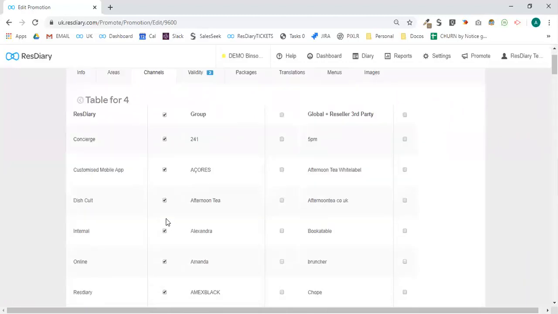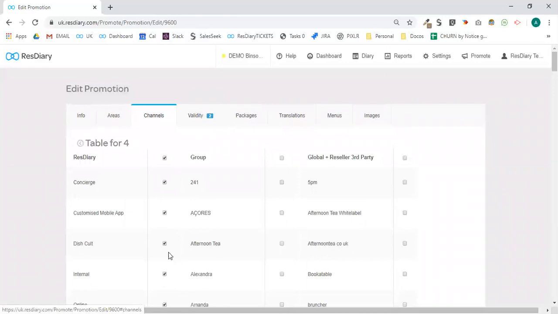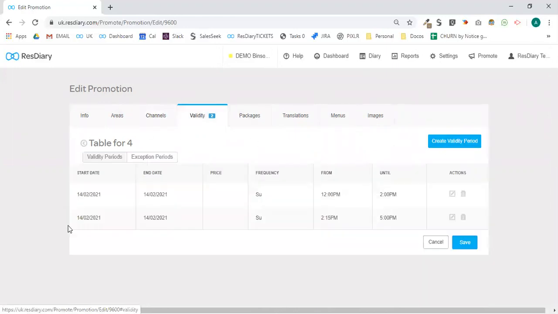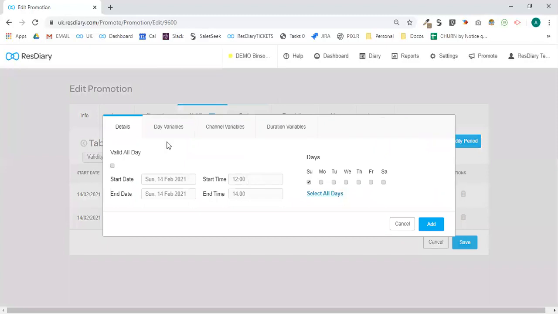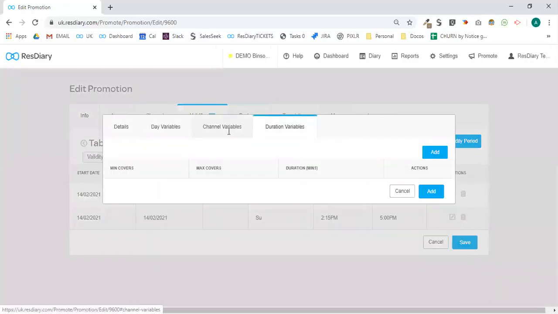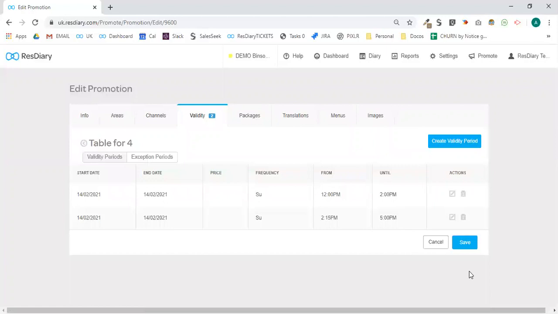Now, you've also got the internal channel here, okay? Generally what I find is if you want to have it just, for example, on the app, but also internally, you have to keep it internal as well so staff can edit it, okay? So internal channel is like I'm making a booking on the laptop, in the restaurant or at HQ. And the validity here has all the different rules as well. When you look at them, they all look the same here. Sometimes you do have to go in and edit and just see exactly what's being changed here, okay? And that's how you create your promotions.